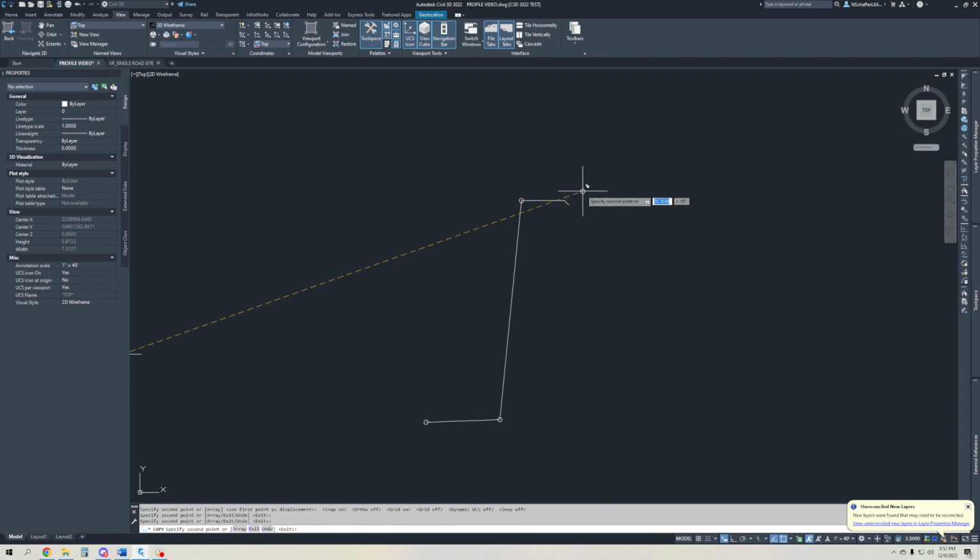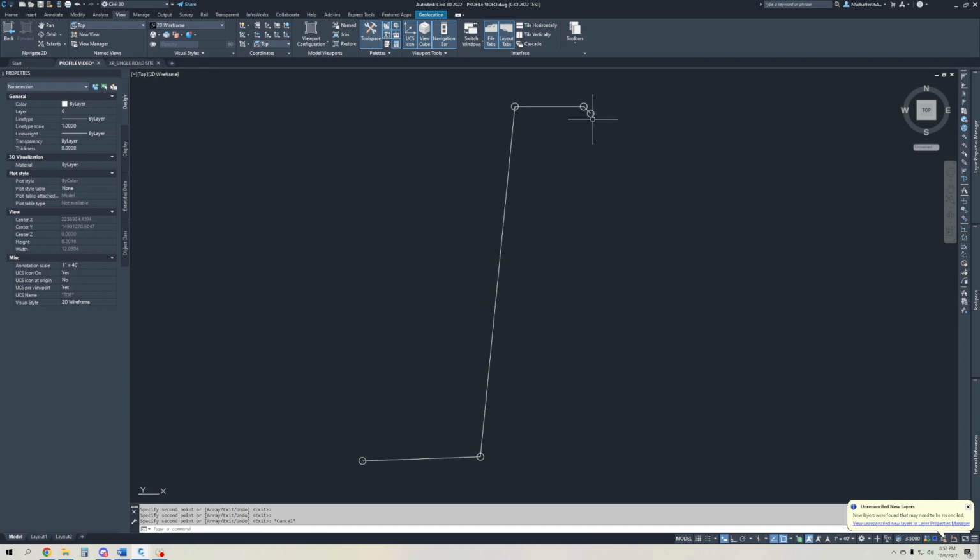I would end up putting feature lines for each one of these points. And again, this last point here, I would only really end up using if I'm just trying to make it a little bit nicer, a little bit fancier. But again, whatever this point, whatever you want to call it, maybe this is a sidewalk or whatever. This would be my bottom of the wall, this would be the top of the wall, this would be the back face of the wall, and then that would be my existing grade or my existing surface.